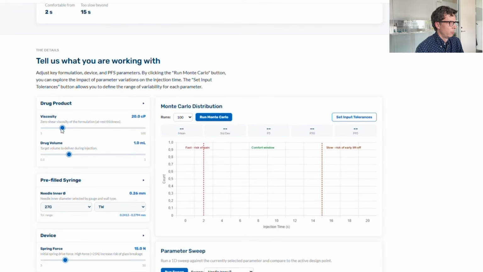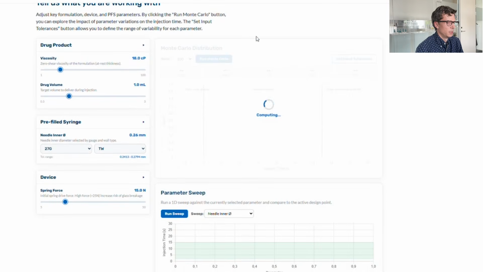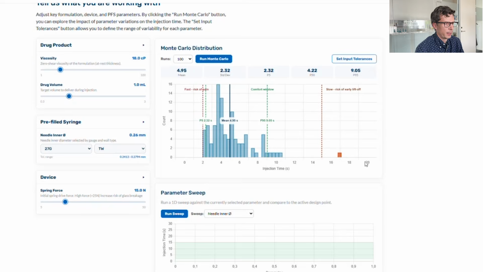So if we make an example where I adjust the viscosity to 18 centipoise, run a Monte Carlo simulation to see how it affects the distribution of the injection time. And it's a simplified Monte Carlo with only 100 runs to make it faster for this webinar.